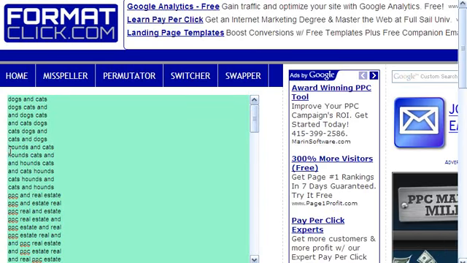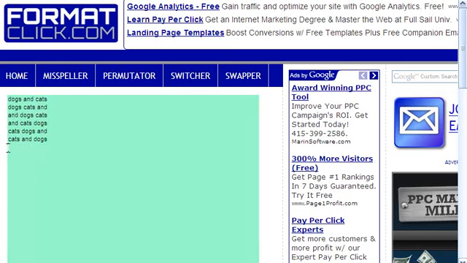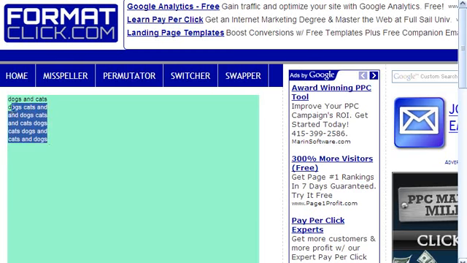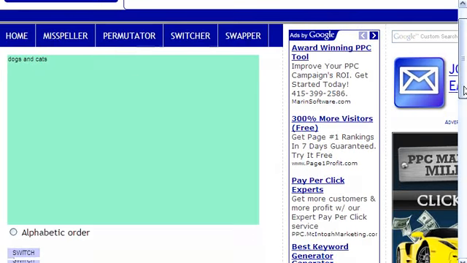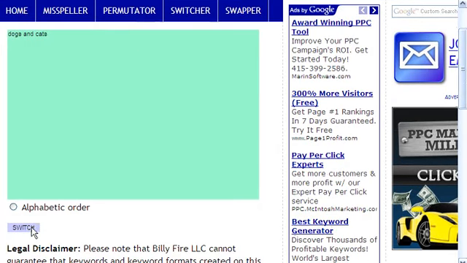Let's now look at the switcher, and what I'm going to do is go back and remove some of these terms just to make it a little bit simpler. So let's just start with dogs and cats, and click on the switch button and see what happens.